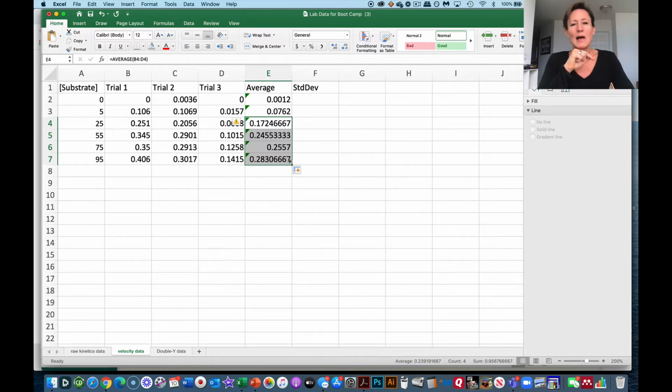That's the data that we're going to plot. We don't want to plot our individual trials. We want to plot the average of them. We're also now going to calculate standard deviation, and we're going to use that to create the error bars on this average data point. So again, the standard deviation shows how much these 3 trials worth of data deviate in a positive and negative sense from this average. There are lots of different ways you can think about doing error bars. We'll see them when we go to put them in here, but we're going to use the standard deviation. And I'm going to highlight here that we're using standard deviation .p.